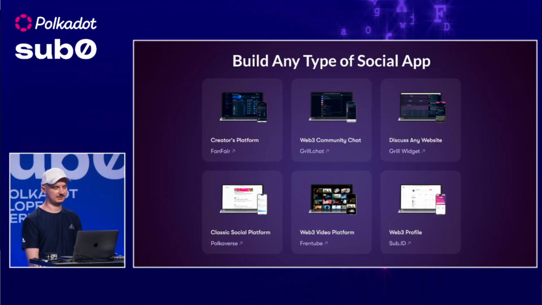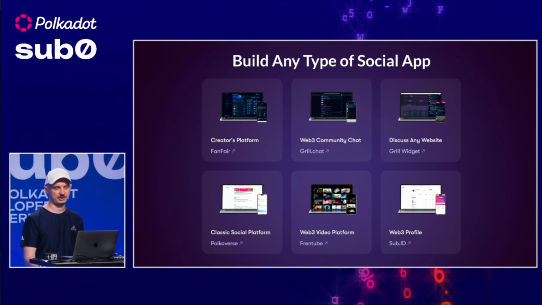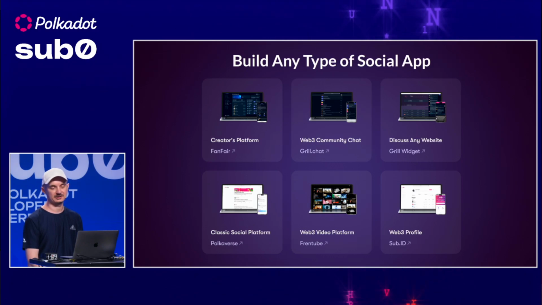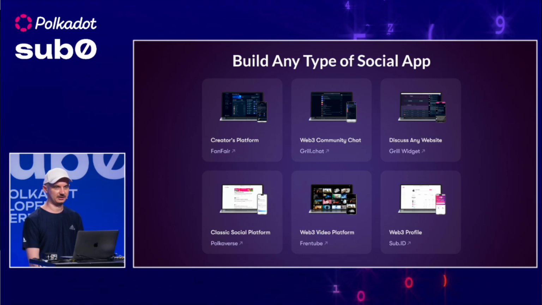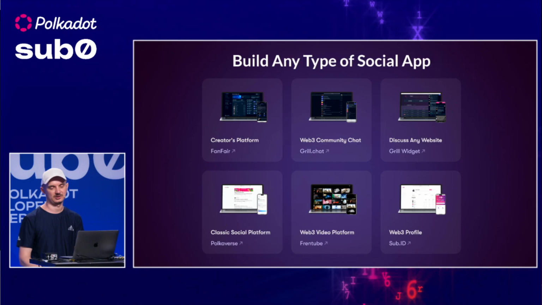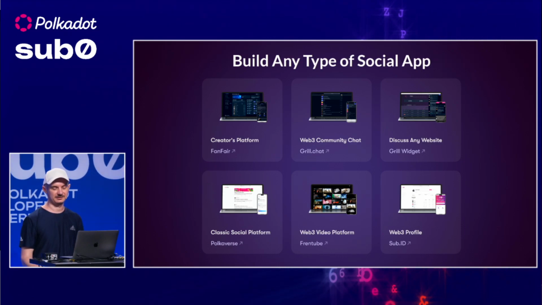But moreover, as I mentioned before, we're building a protocol called Subsocial, it's a parachain. And we also built a few UIs. Now it's merged into one UI, but since it's a protocol, you can have different apps on top of it. They could be super different. Even before, when we had two apps, one was Polkaverse, more of a blogging platform, and Grill.chat was more like chat. Now we merged them together, but you can get the feeling that these apps could look different and have different functionalities.